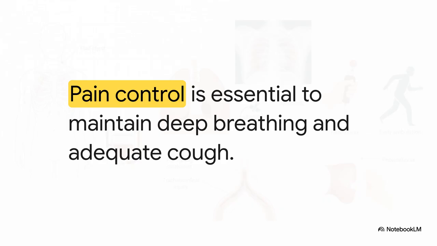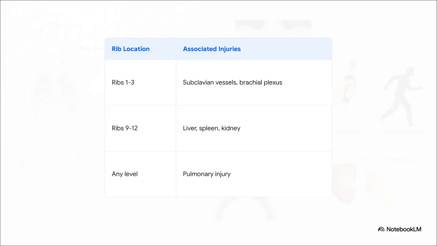Okay, let's talk about uncomplicated rib fractures in stable patients. The absolute essential management here is pain control. Why? Because pain causes shallow breathing and a poor, weak cough. That splinting behavior directly leads to retained secretions, atelectasis, and eventually pneumonia. By prioritizing adequate analgesia, you're actually maintaining the patient's ability to take deep breaths, use incentive spirometry, mobilize early, and produce an adequate cough.